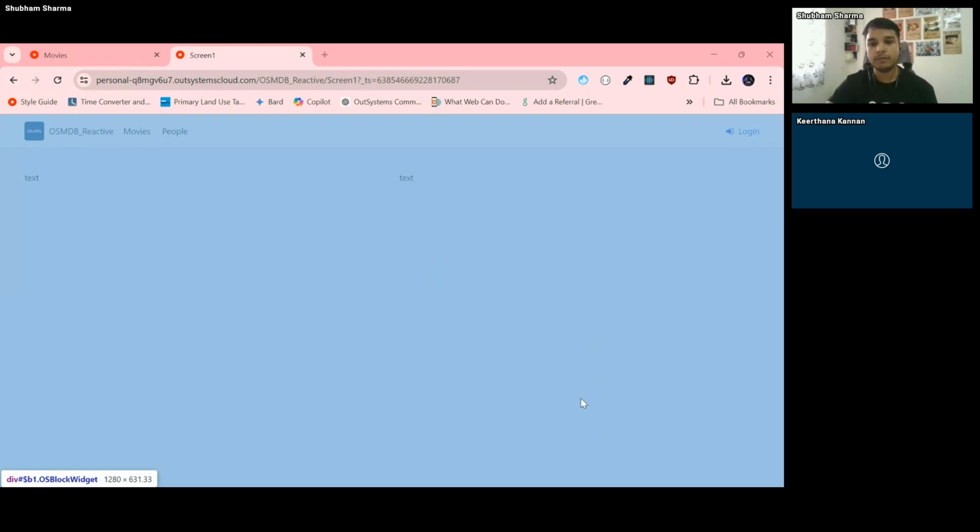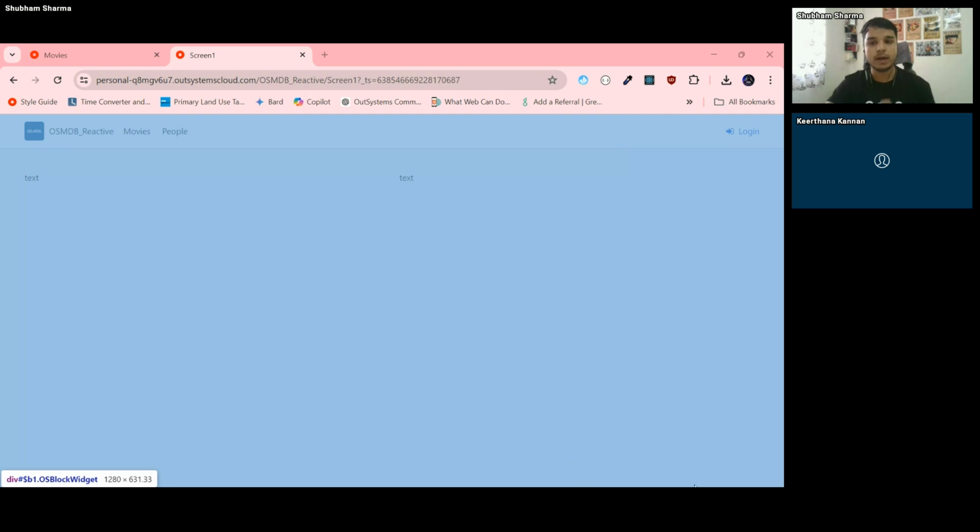Okay, then we have a layout. Every time you create a new screen, so I created this screen one, right? In the widget tree, I by default got a layout top menu. I did not select that I want a layout top menu or a layout side menu. Whenever you create a screen, you will by default get a layout. It is defined in the layout property of this theme.